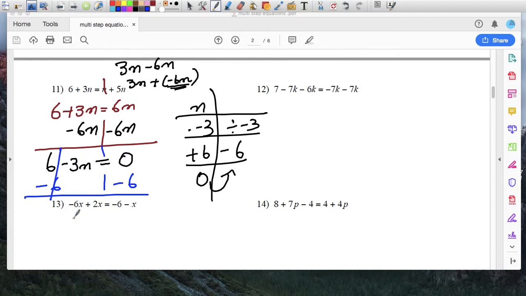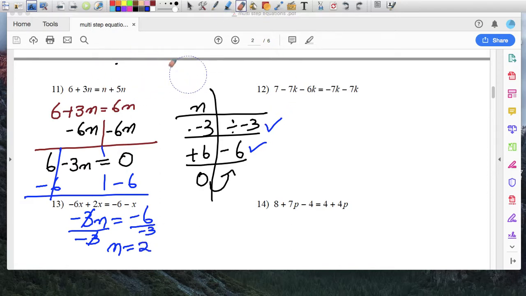These two go out. -3n comes down, and 0 minus 6 is -6. Next thing I have to do is divide both sides by -3, and you can tell why, because I want my n to be isolated and positive. So -3 divided by -3 just becomes 1, and 1 times n is n, or you can write 1n, or just simply n. This side divided by -3 again. Negative divided by negative is a positive, and 6 divided by 3 is 2, so n equals 2.